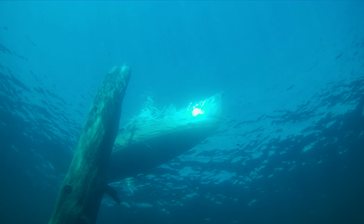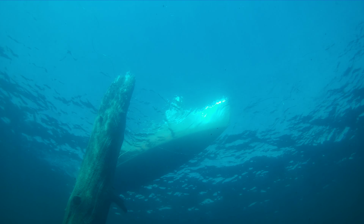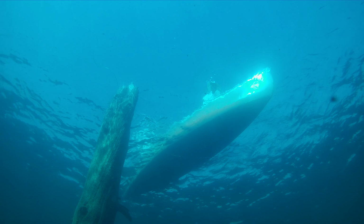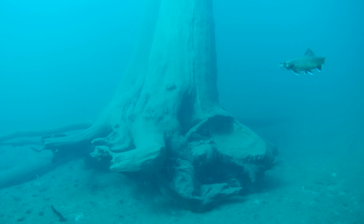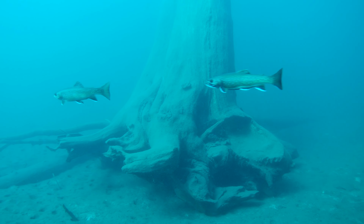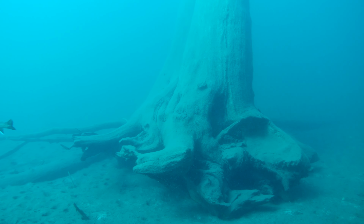Scientists have actually gone down and taken cores of those trees that died almost 1,000 years ago and have used them to study the climate during the medieval warm period and understand the conditions during that period as well. So looking at this medieval warm period is one of the ways that we can better prepare and better understand for what conditions might be like moving forward.